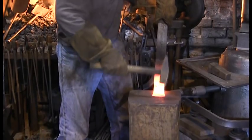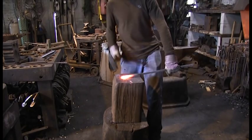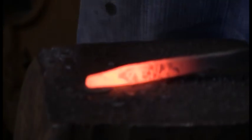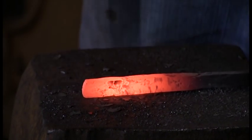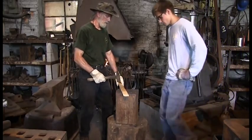Carter started off on the first day hammering like this and accomplishing almost nothing. On the second day, he was hammering like this. Here are some highlights of the instruction he received.